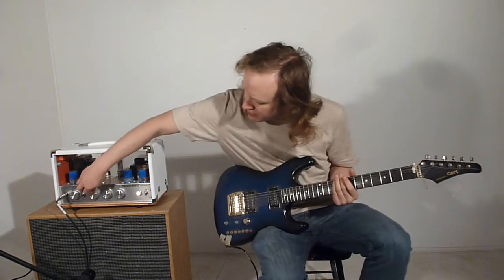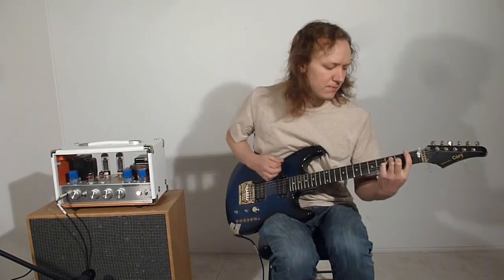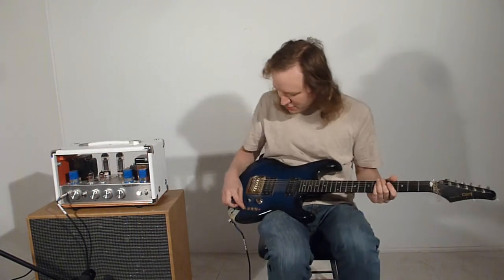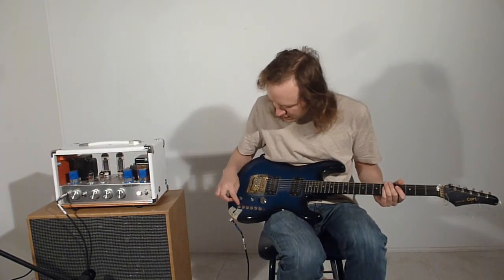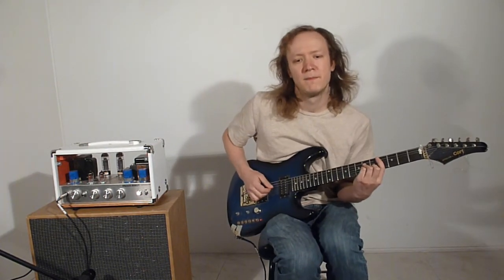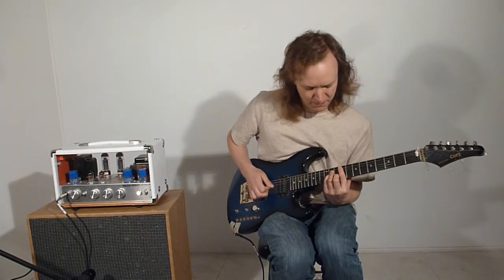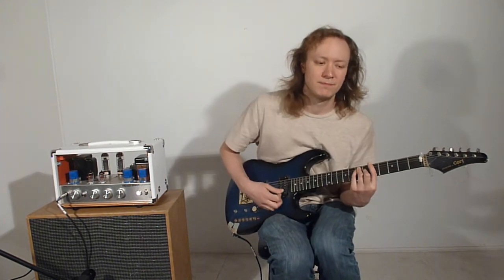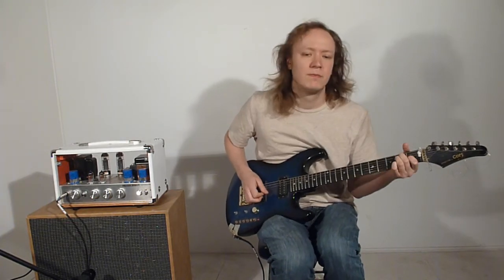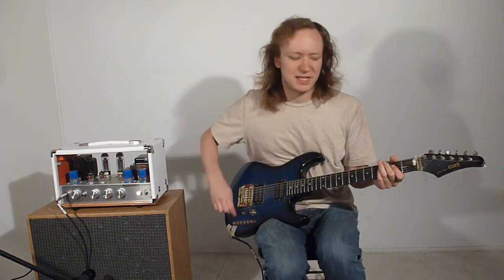I think it is very muffled. Let me try knocking down a bit of the bass on there. It ends up being very muffled, and it doesn't seem like there's a whole lot I can do about that. Next, let's try going over to the chorus effect. I can do a speed adjustment on there. Let's make it real slow.